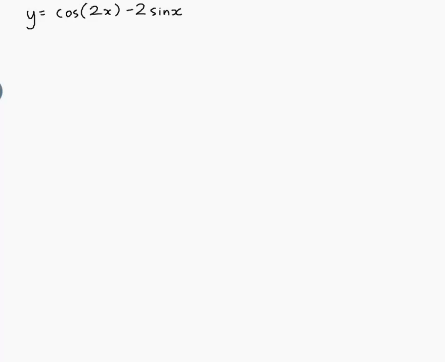I've got two bits I can just differentiate separately. dy/dx is equal to... well this one I need the chain rule for because I've got cos with something inside it that's not just x. So the derivative of the outside would be the derivative of cos which is minus sin, and then I have to multiply by the derivative of the inside which is 2. And over here on the next one I've got minus 2sin(x).